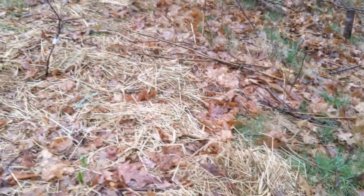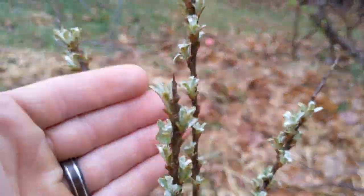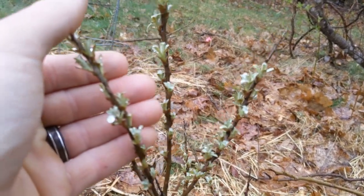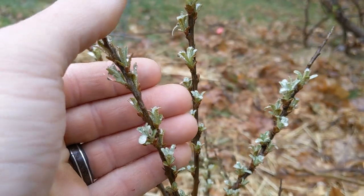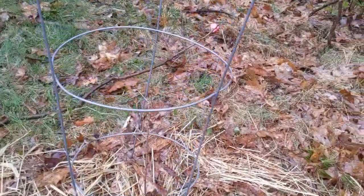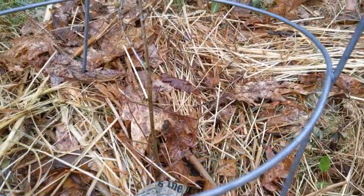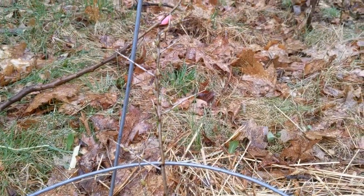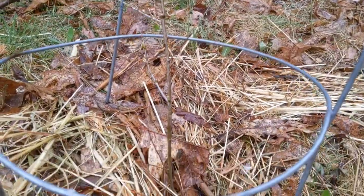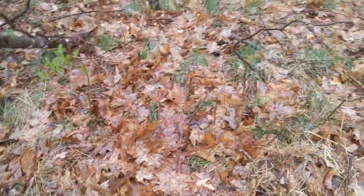And then I have Mary, my other Seaberry. See the growth coming in on these guys. And then because there was a little bit of shipping damage, I have a cutting I took of Mary. There's a little bit of root mass. I'm not entirely sure what happened, but stick it in the ground is what I say.